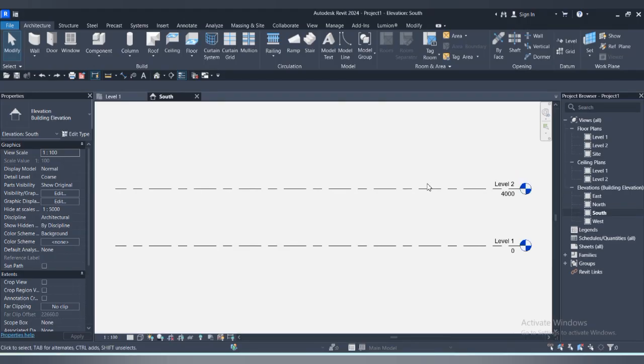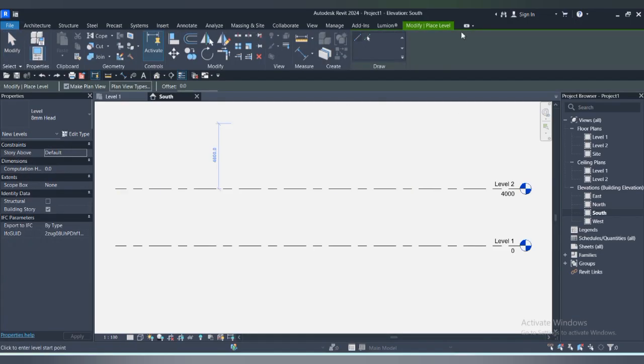You can equally add levels by clicking on level under here. Make sure you are in architecture and then click on level. If you click on level, automatically you can see your cursor starts to draw, so you can decide to place the level anywhere you want and then you can draw. Nearly there, you can see a dotted line showing you that they are in the same line, so you can then click and then escape and escape.